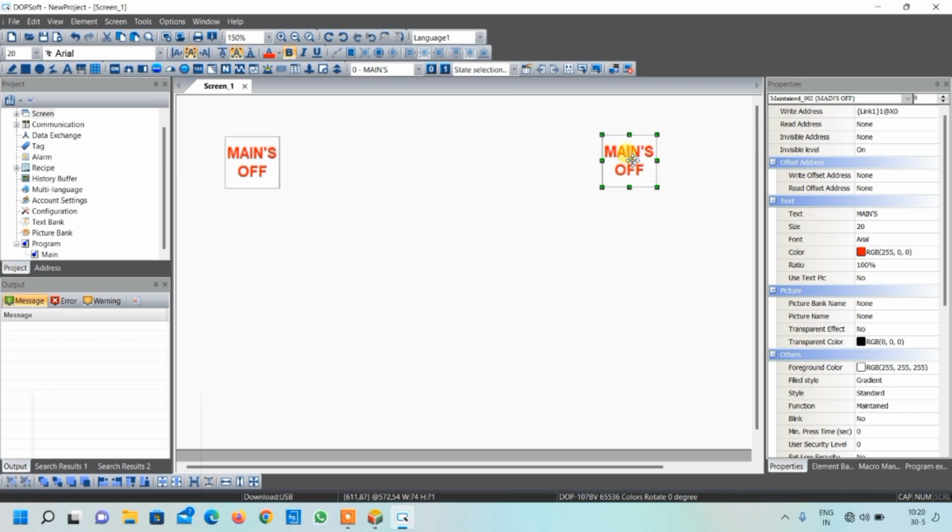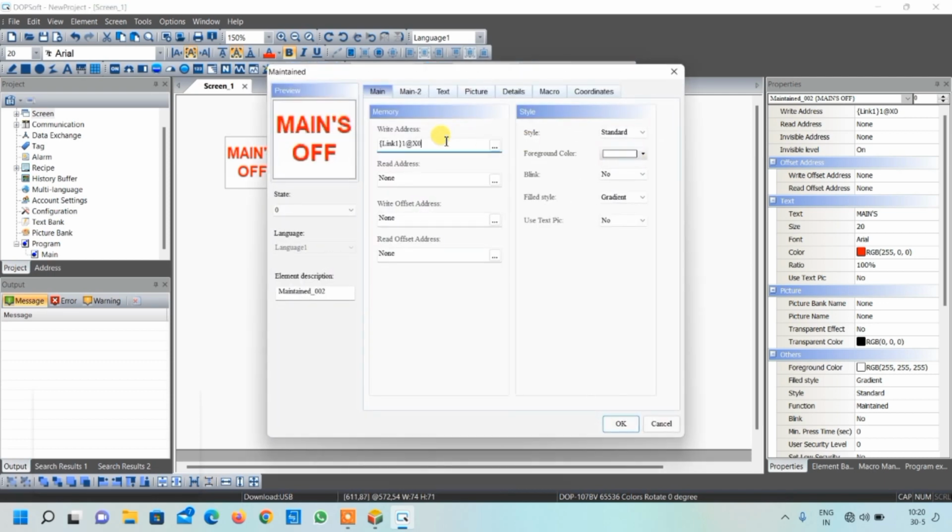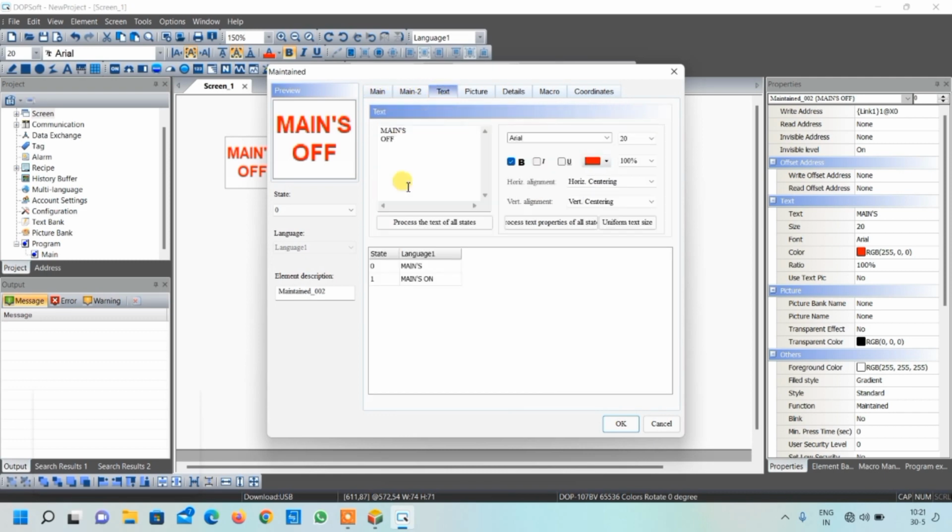Double click over it. First of all, we have to change its address. So I have connected DG input to X1 position. So here I will write X1. Now go to text. In the off condition, here we will write DG is off.